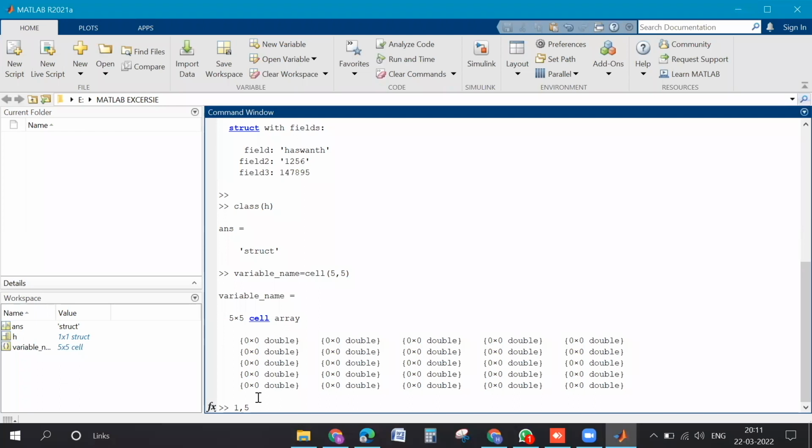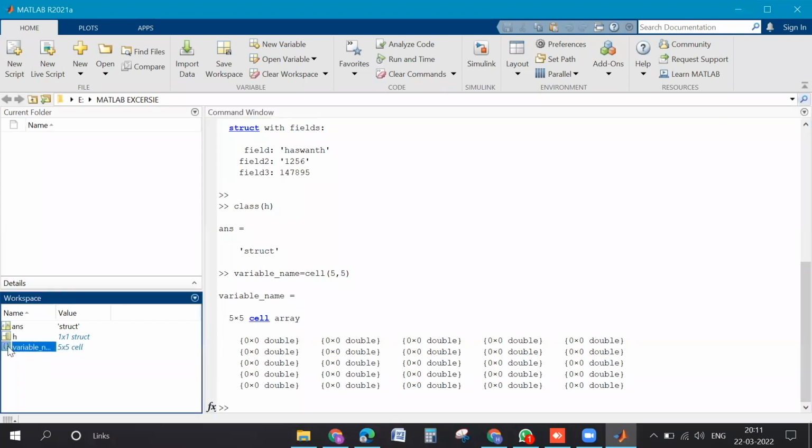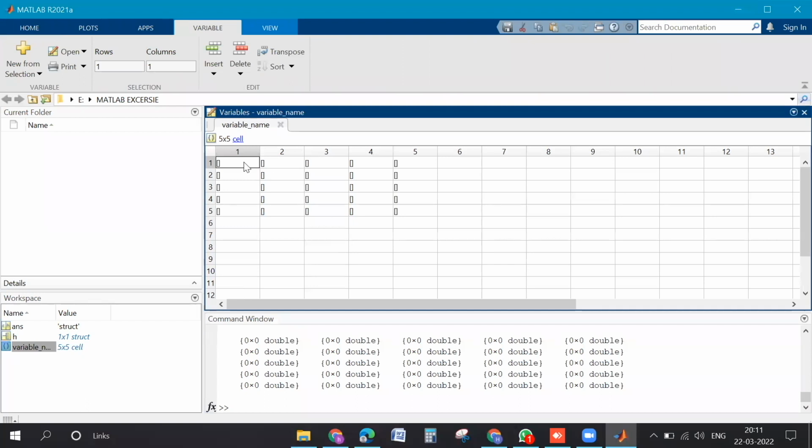You need to know how to access this data. You can use the variable names that you have defined. On the left side, the data that you have created is completely blank now.